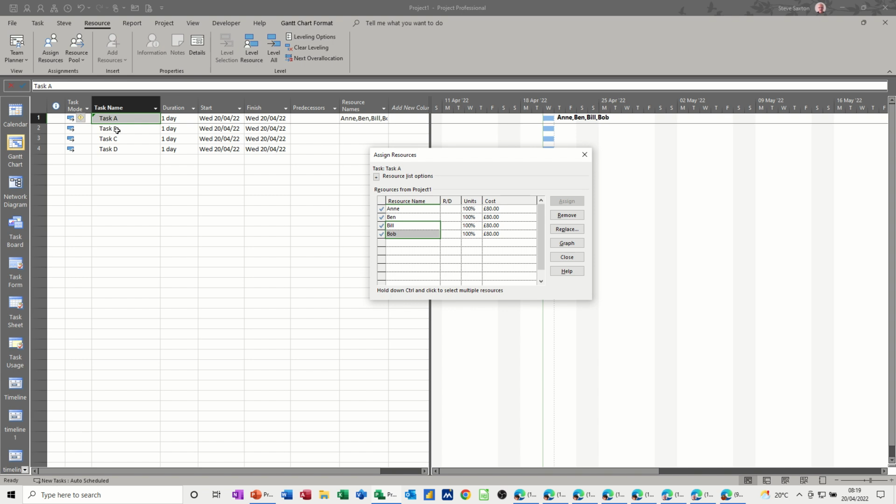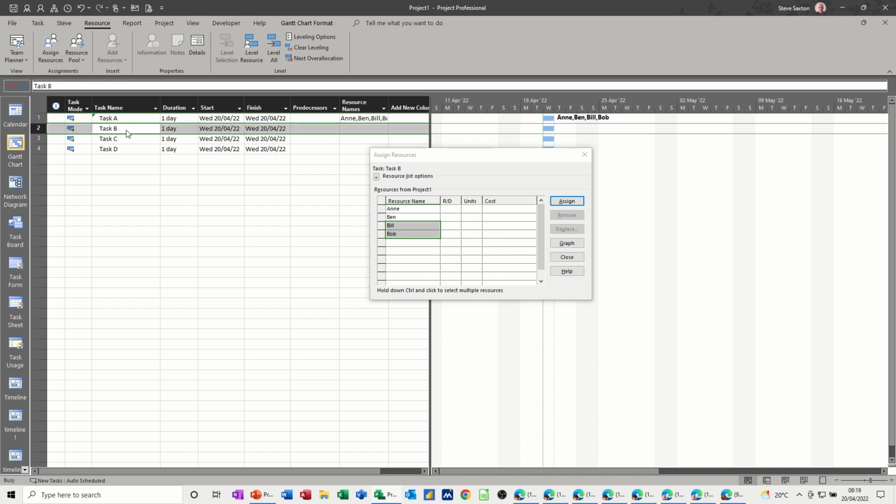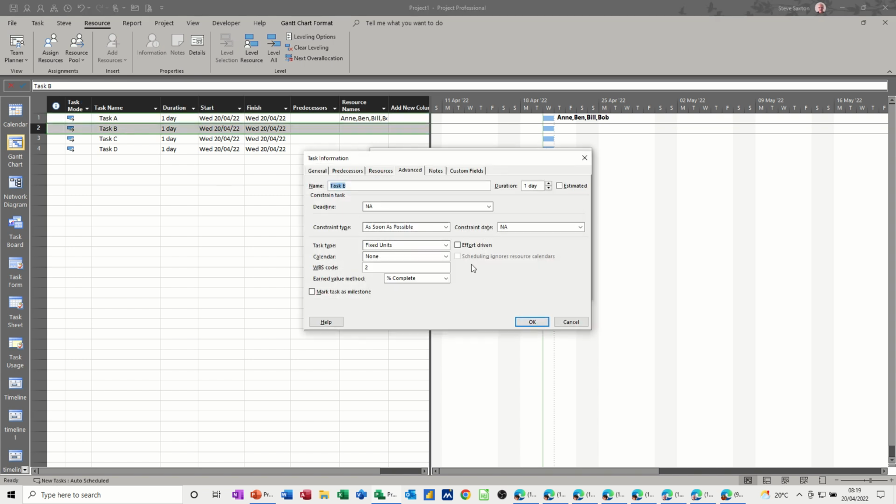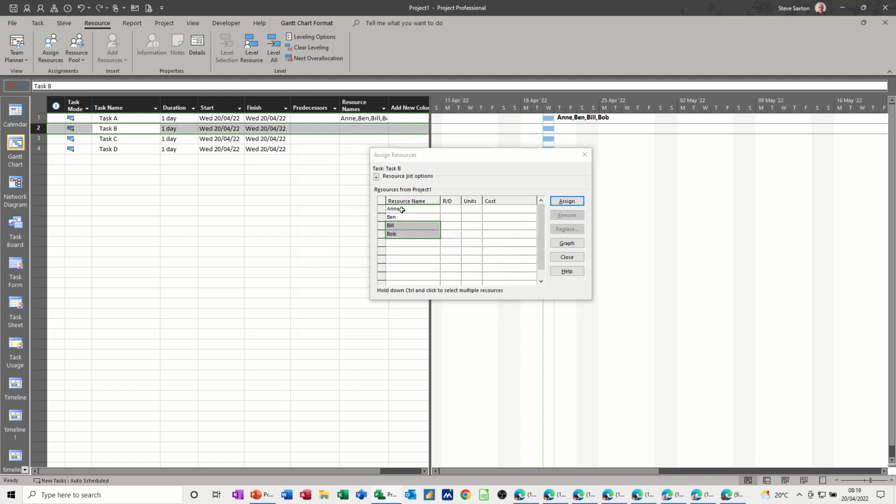Now if I do the same thing on task B, but if I double click into it and put the tick on, this is the difference. Click OK to that. Now if I assign Anne, nothing will happen to the duration. Forget that she's over allocated, it doesn't matter for this. Nothing will happen to the duration, but as I assign extra people, it will start driving that duration down, like so. The more effort, the shorter the task.